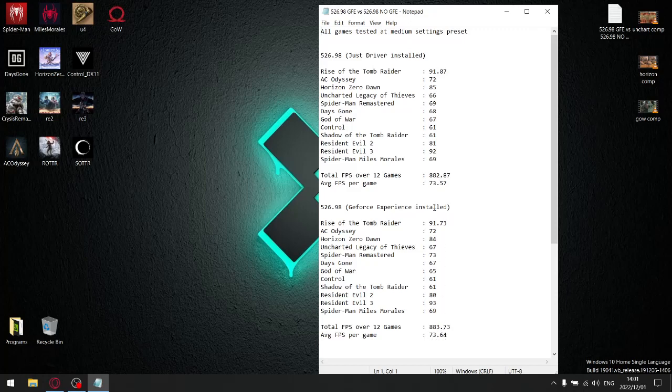So as you can see, it's actually slightly higher, but I only did one benchmark. This took a very long time, so there is a little bit of variance, a margin of error, but as you can see, there's hardly any difference whatsoever. So that leaves me to think, just install GeForce Experience, and when you're gaming, just switch off your in-game overlay.